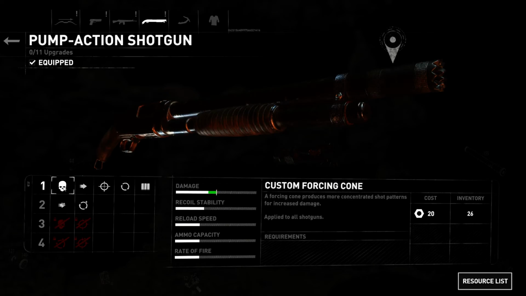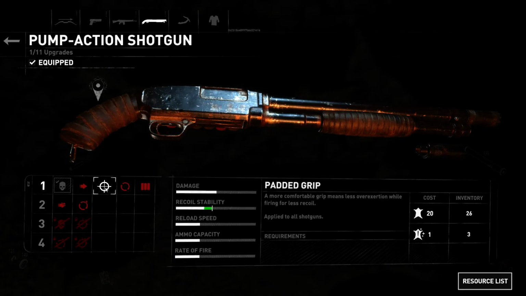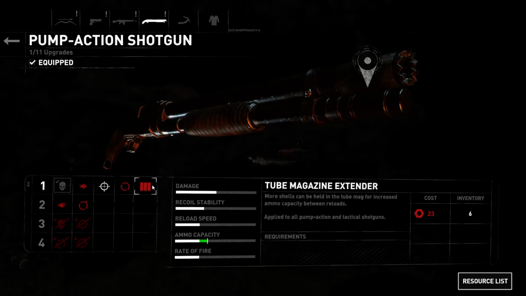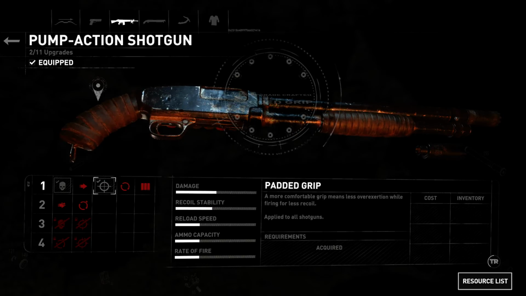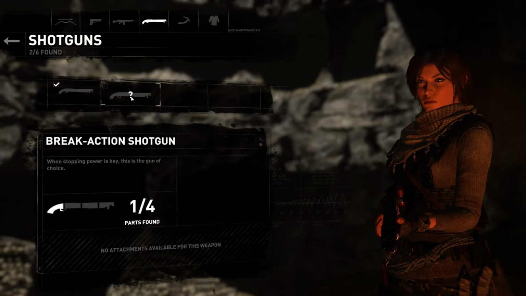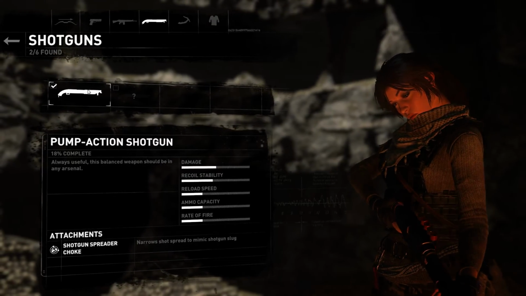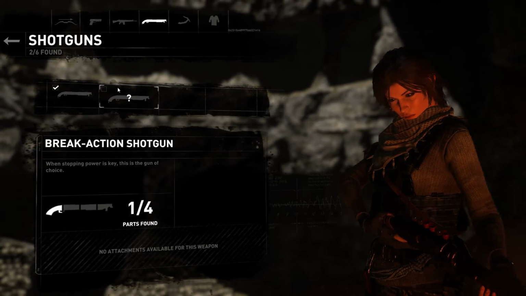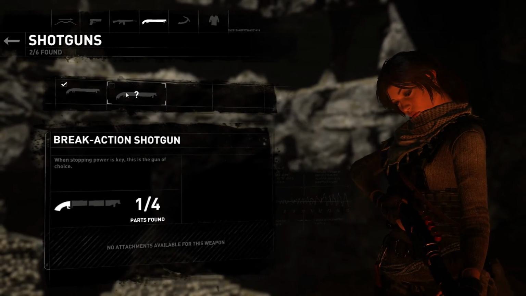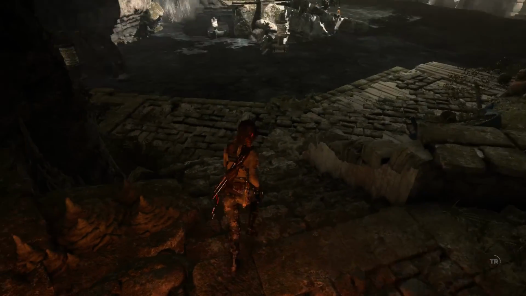And then we need the basic upgrades for the shotgun here, so we're gonna go through and get as many of those as we can manage. Fire mod. Barrel. Two magazine. Couple more rounds. I guess we just take the padded grip, because I don't have stuff to do anything else. There, of course, is the break action. This one's more balanced, whereas this one is gonna be a lot more powerful, but it's only gonna have like one or two shots. You have to reload constantly, so that would be a pain in the ass that I do not approve of.